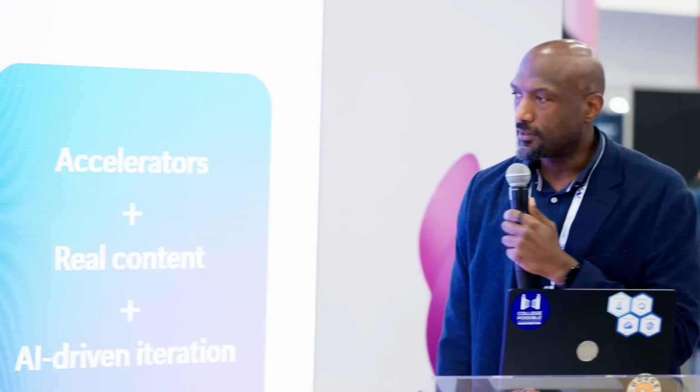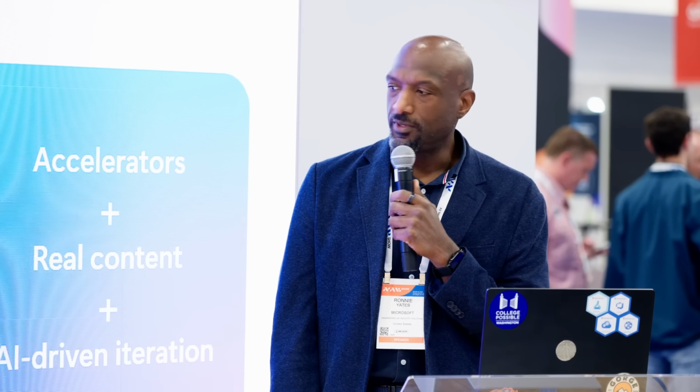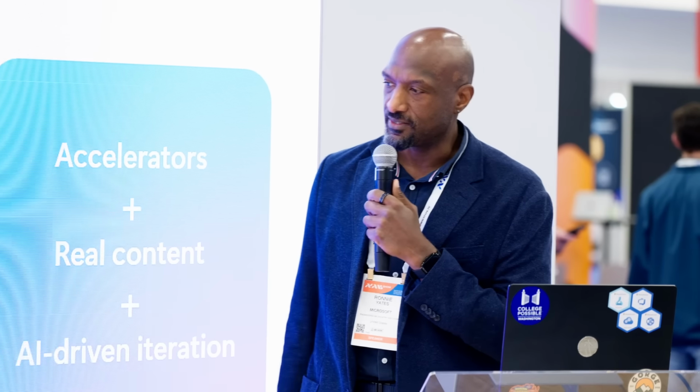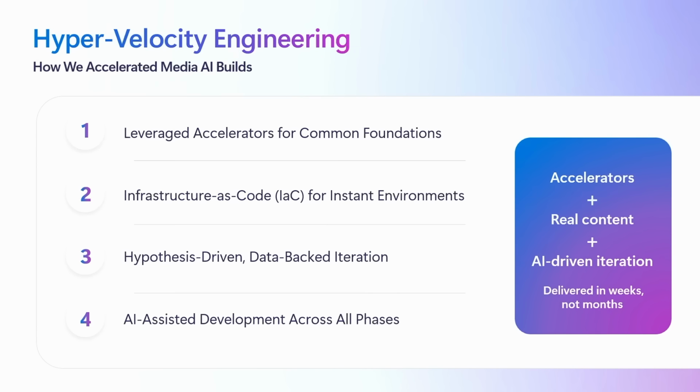We work closely with our customers to make sure that we get their data as quickly as possible, and we can work with that hypothesis-driven process with their data. If you don't have their data, what's going to happen is you're going to release something, your model's going to drift, and you're not going to see the same results with fake data or synthetic data that you would with data that is actually produced by their customers. So get their data as quickly as possible, train your models against that data, or you're going to see drift. And then finally, AI-assisted delivery across every phase is what we focus on.